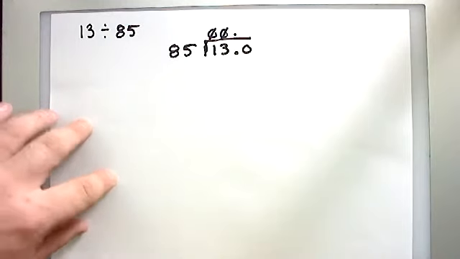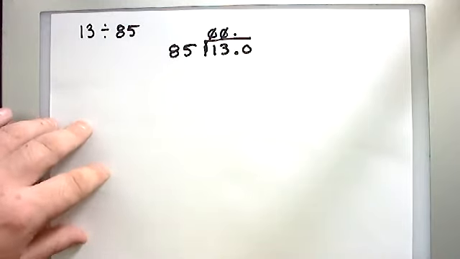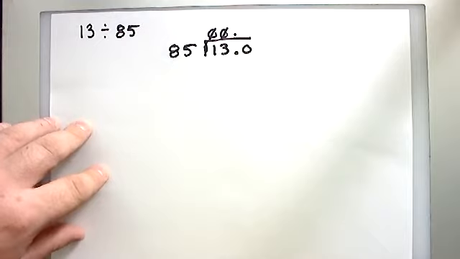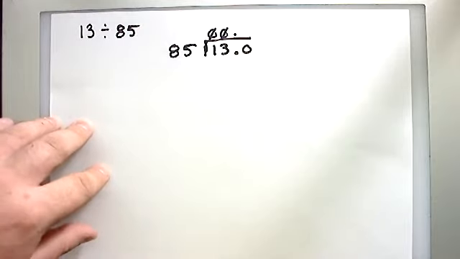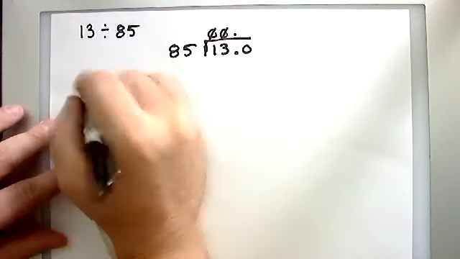Now, I picked this problem for a reason, because a lot of people will say to me, well, I don't know my 85 times tables. My friends, I do not either. I don't memorize my times tables. I don't know my 13 times tables, let alone my 85s. So at a certain point, you will be guessing. It's okay. Let's say we thought it was 2.